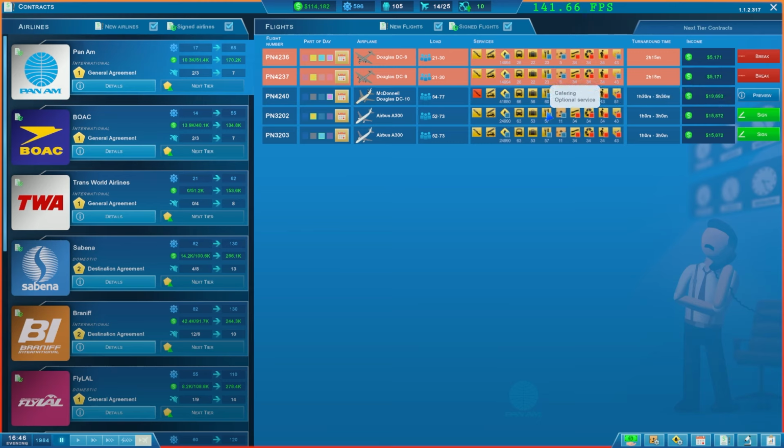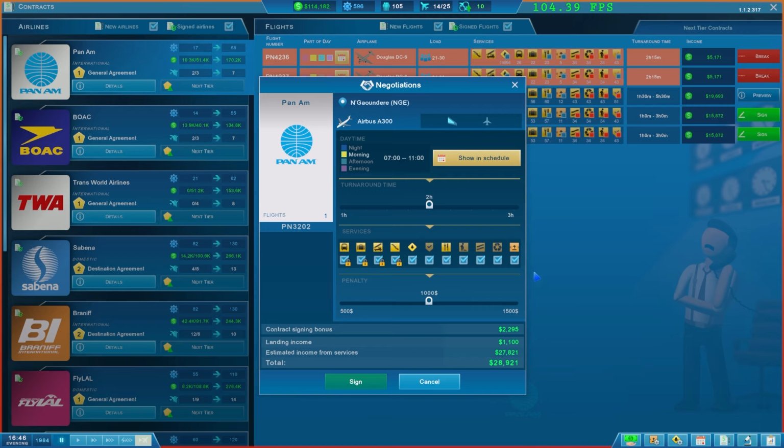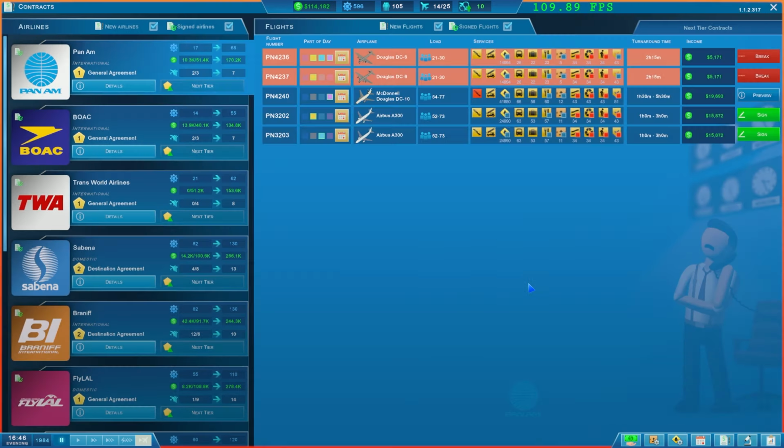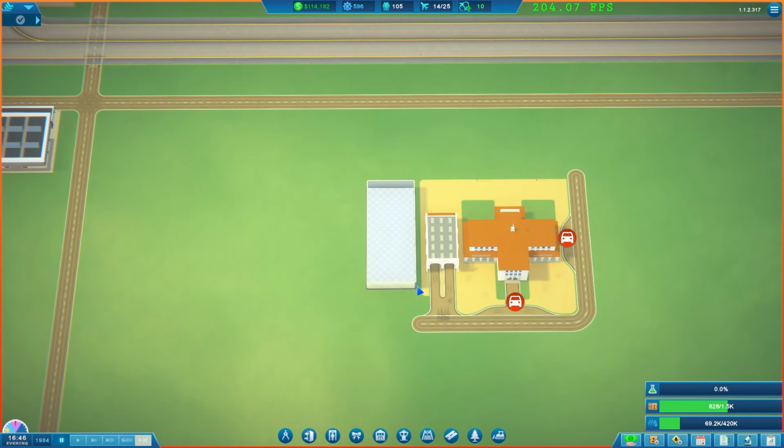Catering's optional. How do I make this? Is it in the scheduling? How do you make it do stuff? That makes sense. Somebody said to me there's a way in which you can select it to do stuff, but I don't see. If I was to sign this... Ah, there's the options to select. Catering service. So it will require that stuff. So I'm best to start researching the catering side of things. So get that research in the background. Okay.